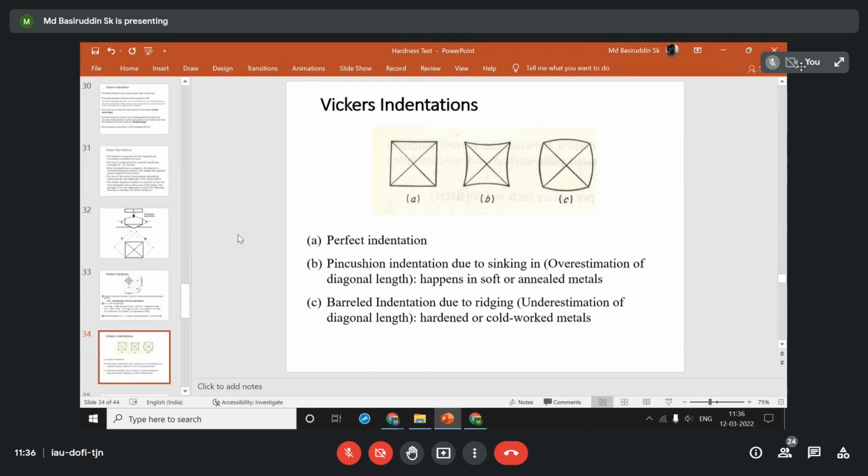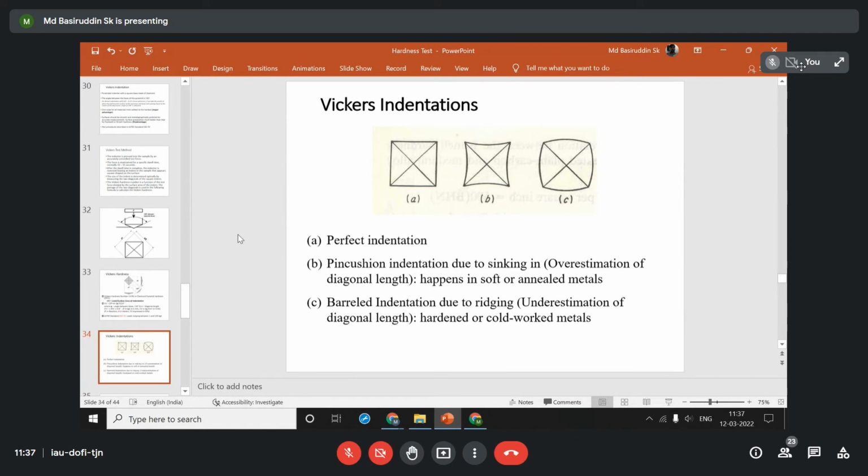But in certain cases we may not want to find out the overall material hardness. We may want a specific region of the specimen, like you have a copper chromium coat. You did some coating on the material surface, and you want to measure the hardness of that coat. In that case, you need not measure the material hardness, rather you need to measure the coating hardness. So you need to reduce the load and the impression size such that it is restricted to the coating surface area as well as the coating thickness. That means the plastic deformation region should be restricted to the coating zone. So in those cases, we need to go for micro indentations.